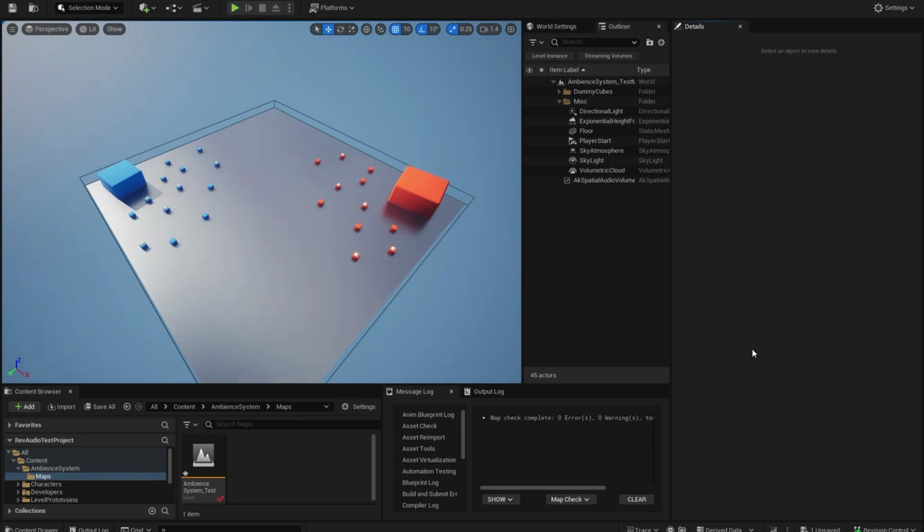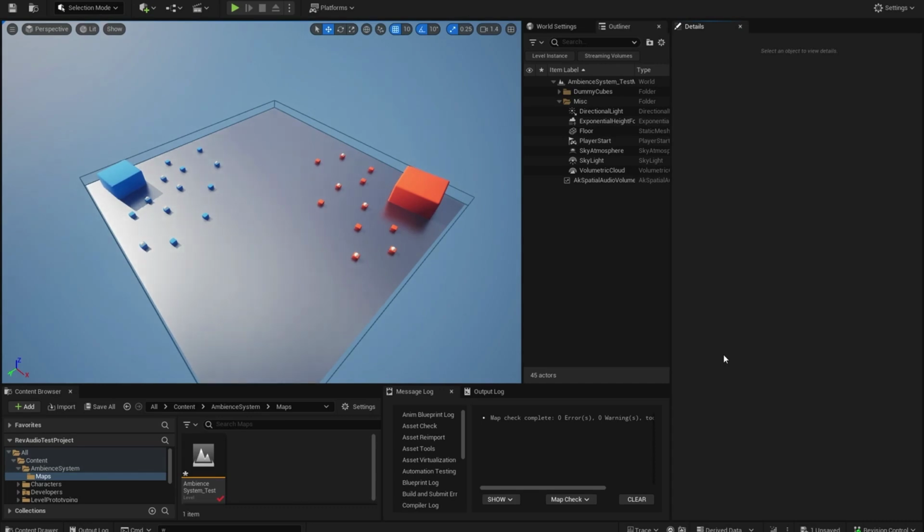Its main purpose is to drastically speed up a designer's workflow by having some simple setup steps regardless of the size of the map. Our designers have already showcased how the system works with huge environments in other videos, and I'm here to quickly explain the technical aspect of it, which is simple but can easily become as complex as you need it to be.